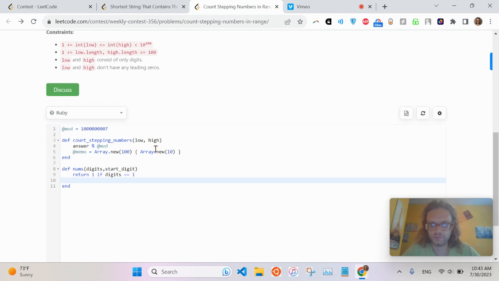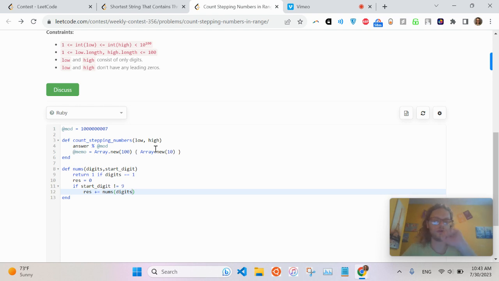Okay, so res equals 0. If start digit is not equal to 9, then you could do res plus equals nums for, oh my god.